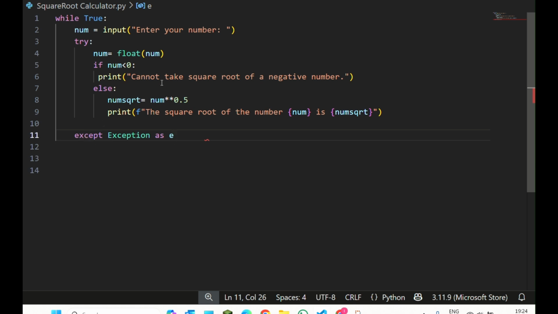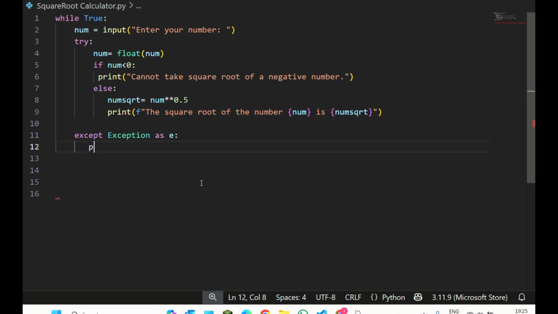So if an error occurs, it will be stored in e, and then we can view it. This Exception that you see here handles all errors. There are many types of errors, like value errors and others. This Exception handles all types of errors, mainly user errors, and they will be stored in e, and then we can view it.